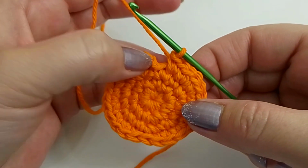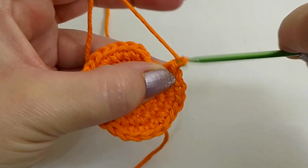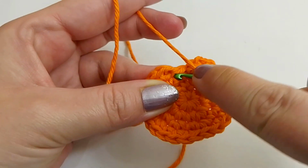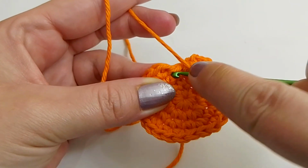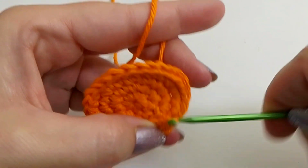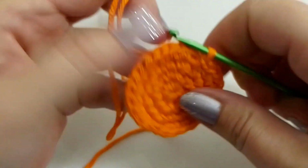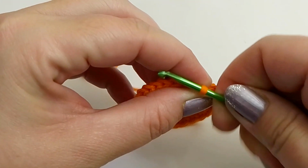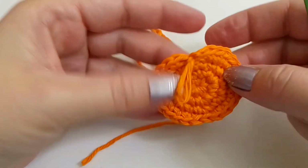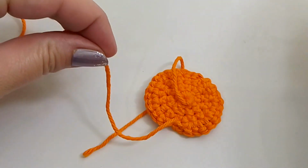So now we are going to repeat what we did here. So if we was to make this backwards, we would chain 1. We are going to slip stitch join right here below that slip stitch join here. And we're going to pull that tight as we can. Pull that up. There we go. Now we are going to clip this yarn tail here.